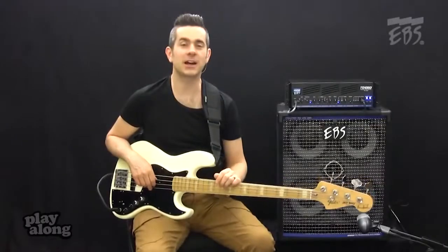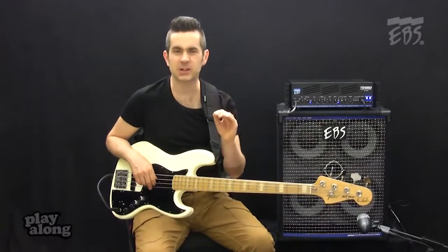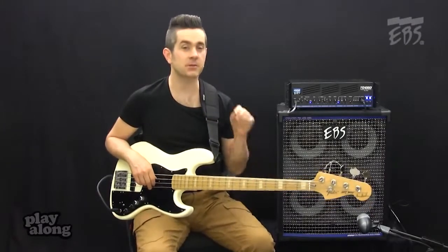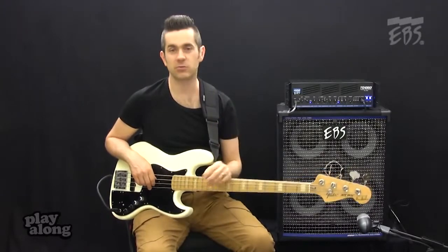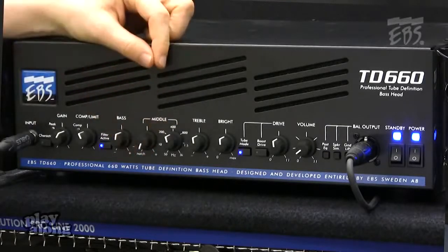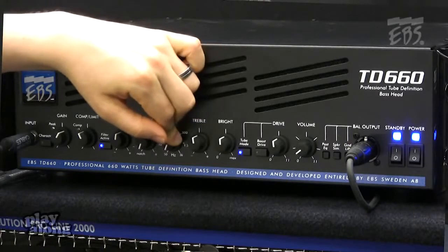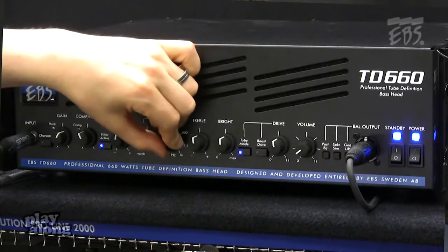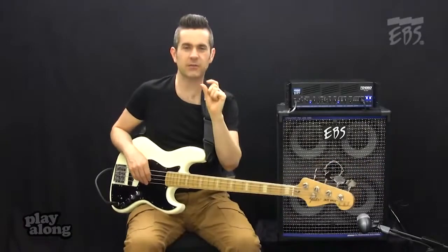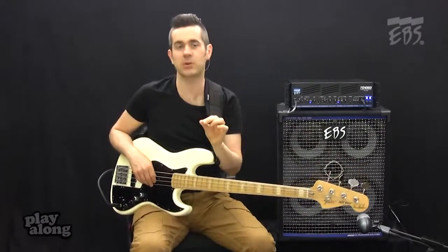The notch filter is a really handy feature built into this EQ. Sometimes when you play in different rooms, you'll find there's particular frequencies that sound very harsh or ring out a lot. Now this can be bad on electric, but if you have an acoustic bass or a double bass, it can ruin your entire gig. So the way we use the notch filter is to adjust our mid control right back to where it says notch, and then we use our frequency sweep here, and you'd basically play for a bit. And as you sweep through, you're looking for that frequency that suddenly jumps out really harsh. And when you find it, it's suddenly going to pull right down.